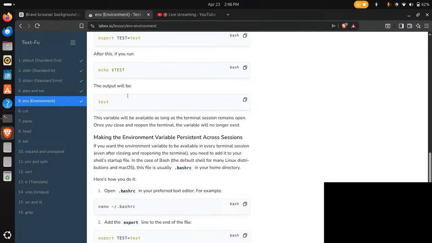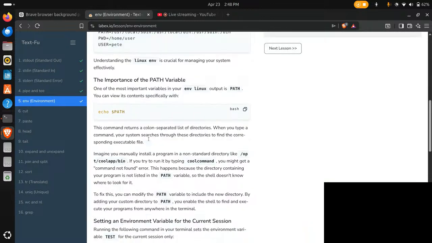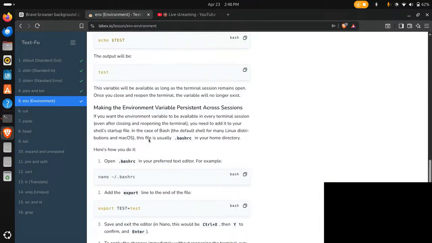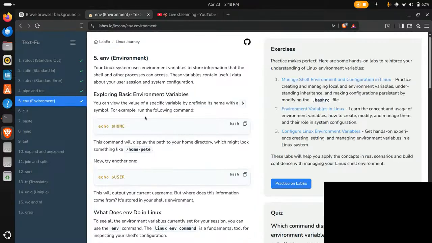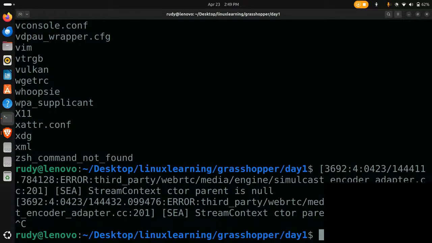But while I was reading this, it just clicked in my memory that this is why we need to add a particular path for any directory.